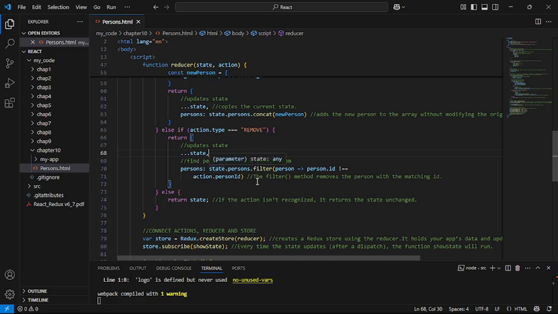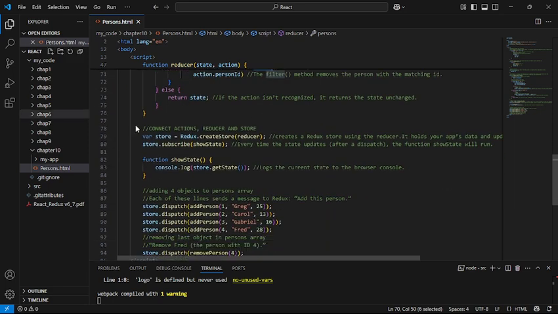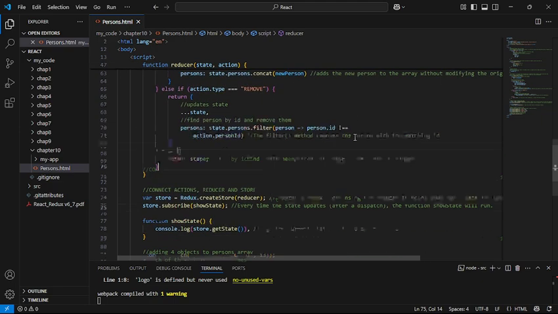And here it's finding the person by ID and removing them. It finds the person by ID by using the filter method over here, and when that happens, it removes the person with the matching ID after using the filter method. Then this is just returning the current state. So if the action isn't recognized, it returns the state as unchanged.